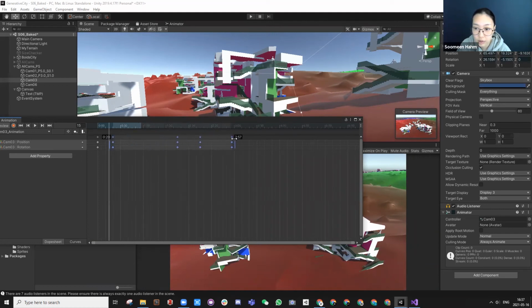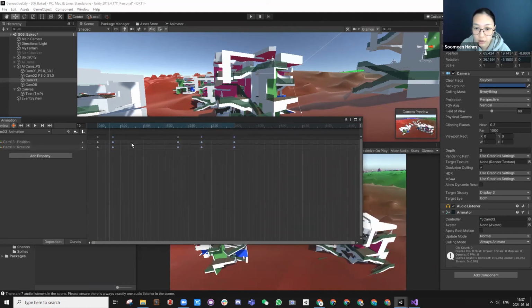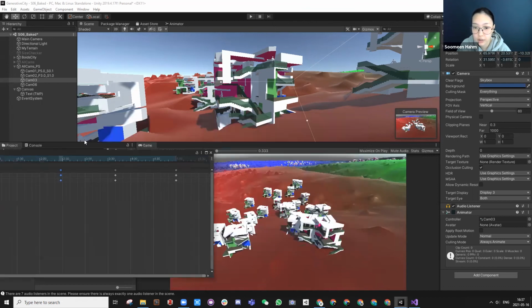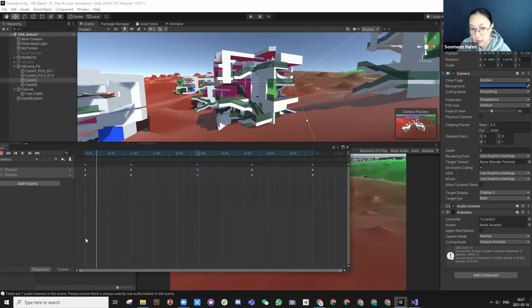You can stretch it like this. So move this position to a proper speed, maybe 5 seconds. You can always fine tune this anytime.